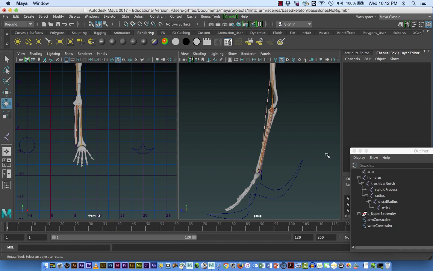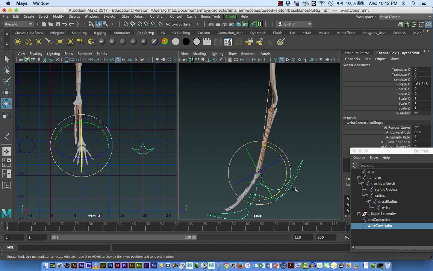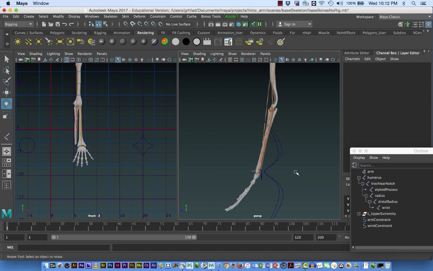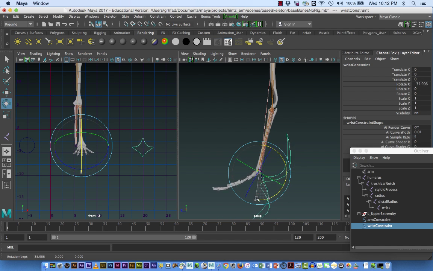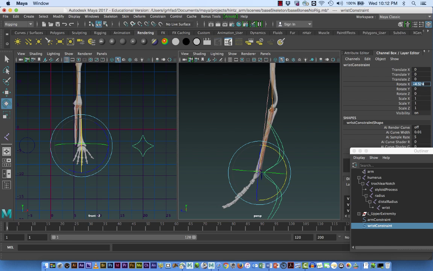Okay. I'm not sure I remembered to zero out that constraint before I made it the orient constraint, that shape. 0.